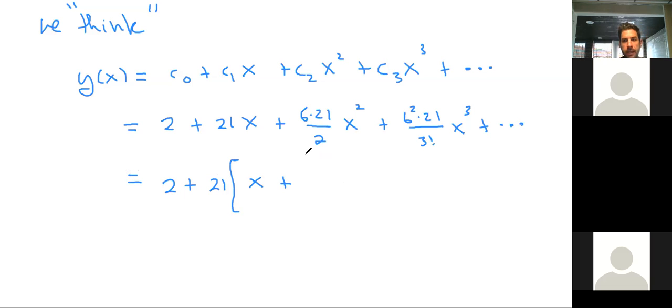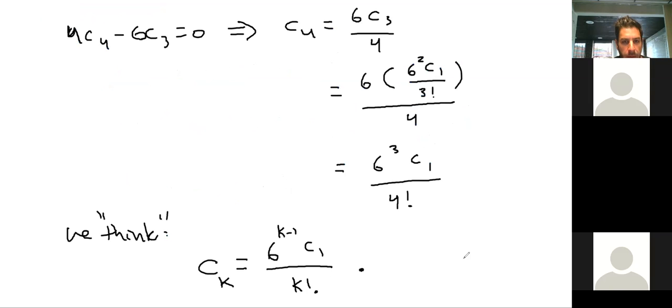Is it 3 factorial or 6? It's 3 factorial, which is the same thing as 6, but you want to leave it as factorials because that's the pattern. I'll also probably leave this just to be very clear, even though 2 factorial is 2. Remember the pattern from the previous page. And by the way, just to be clear, this is for k equals 2, 3, 4, etc. That's when this pattern is true.